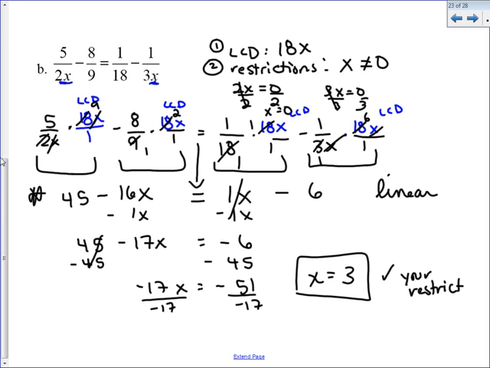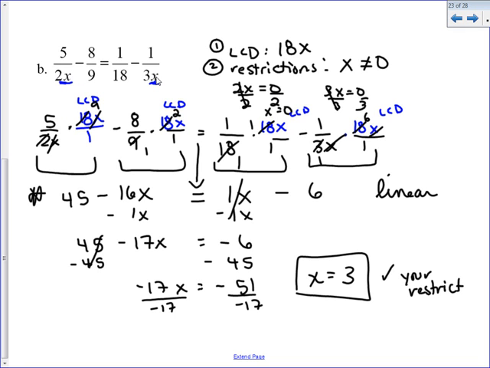So we looked at every denominator that had an x. And we said, when does that equal 0? So I just want to know what value of x would make this 2x 0. So 2 times what number gives me 0? 0. That's the only possibility. So that means x couldn't be 0. Now here's my other denominator, 3x, the one that has an x. Again, we don't care about these two. They don't have x's. So 3 times what number gives me 0? 0. So they actually have the same restriction. So it's just what number would make any of my denominators that have an x with them 0. So x couldn't be 0.